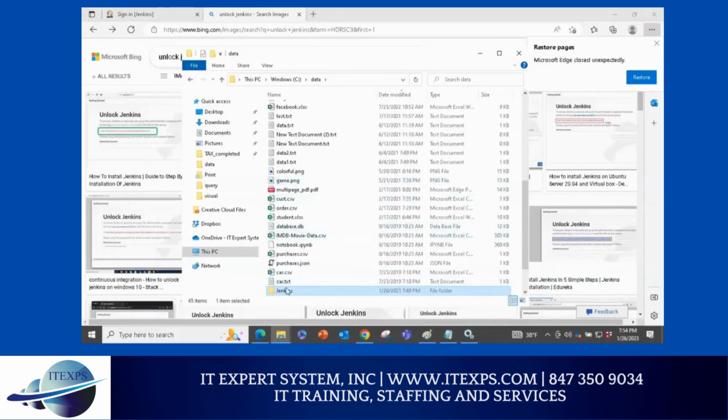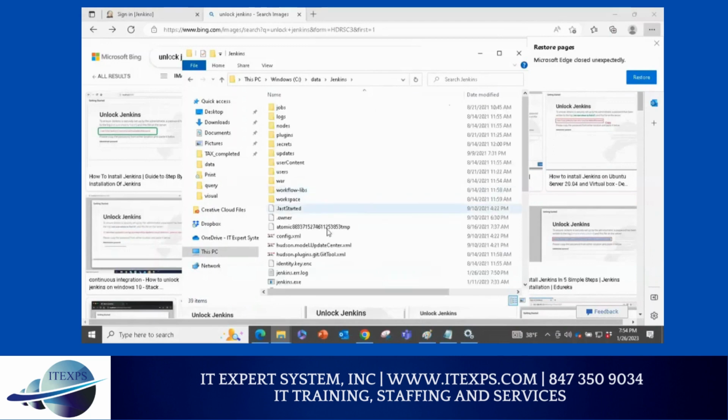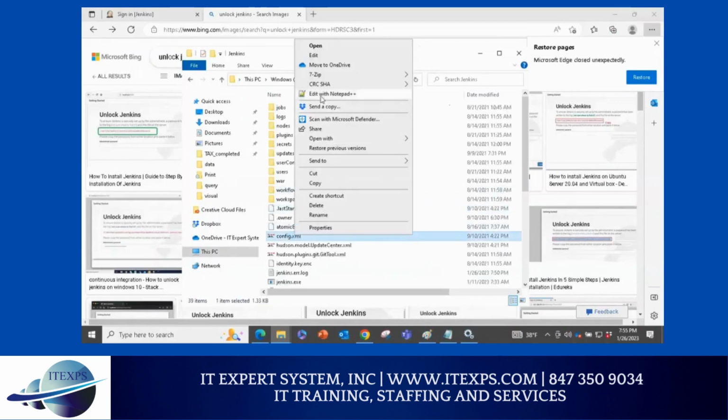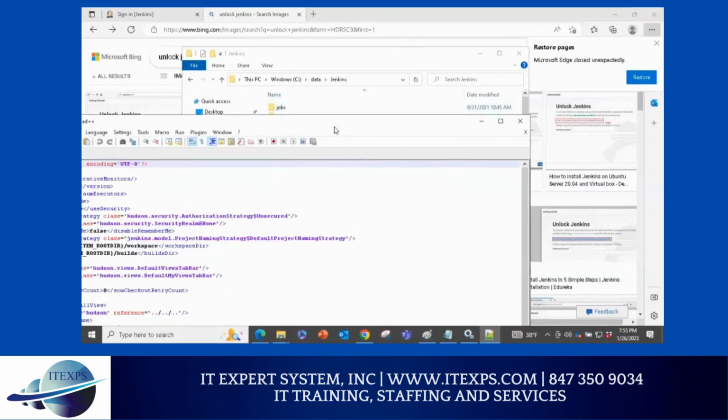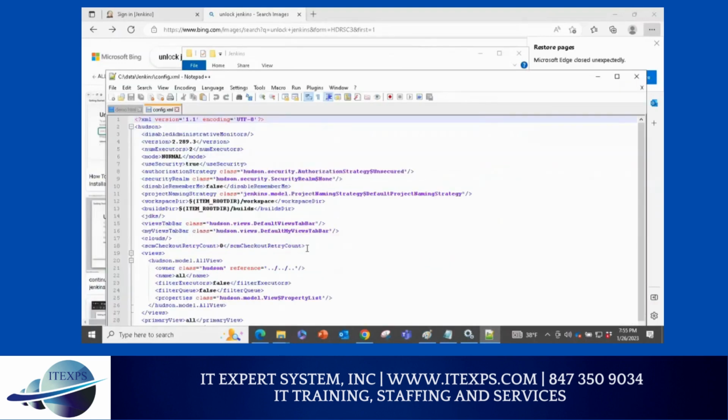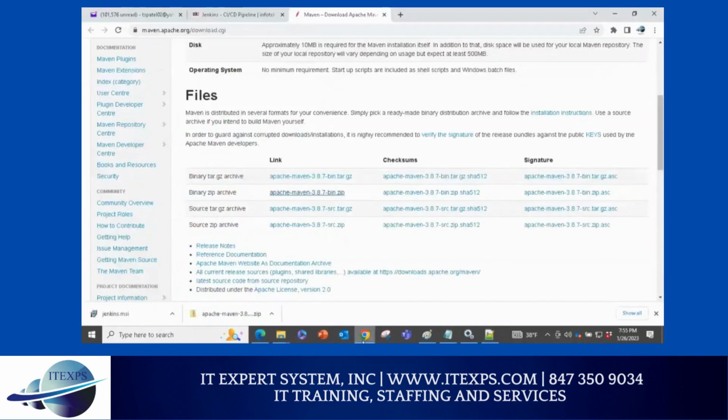It's Jenkins, config.xml. I will reset my password because I cannot log in. So I'll say no security. Use security, I'm going to set false, so it won't ask me for a password. Sorry for that. Don't ask me for a password, please. I'm done. Okay. Now I hijack that. Without username and password, I should be able to log in.